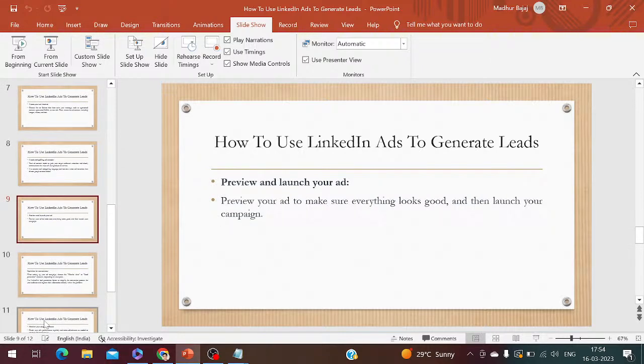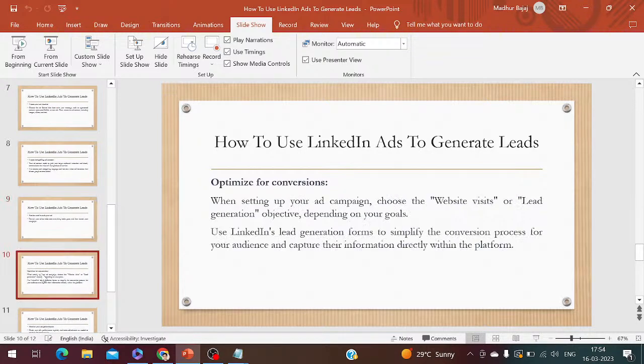Then you have to preview and launch your ad. Once you preview your ad to make sure everything looks perfectly all right, you can launch your campaign. What is most important here is that when it comes to a performance marketing campaign, you have to optimize for conversions. When setting up your ad campaign, you select the campaign objective as website visits or lead generation.